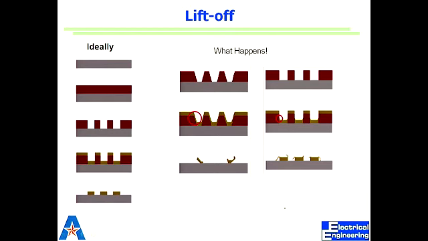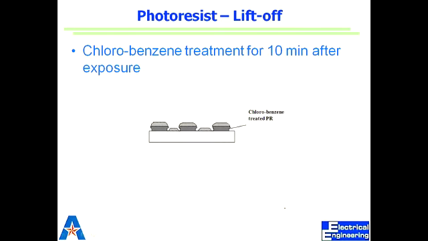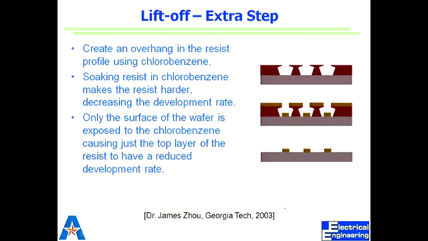And what we get is our lines are not continuous. They might become wide or small unknowingly. What we do is a chlorobenzene treatment, which makes the photoresist hard at the top. It results in a sort of mushroom shape of resist where the metal falls without making those side walls. So not only are the metal lines well defined, it gives us a place for the solvent to seep in to dissolve resist and remove metal from everywhere. So it's called lift-off, with chlorobenzene treatment. That's how we make those long lines.